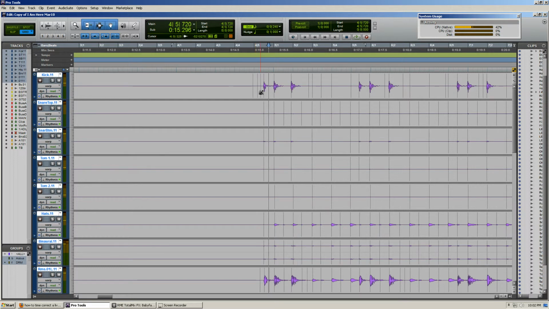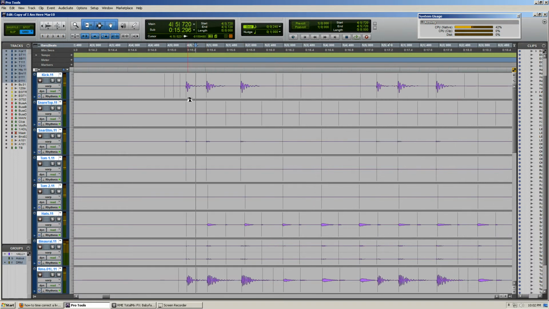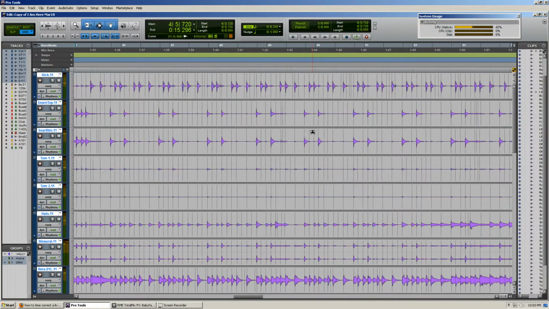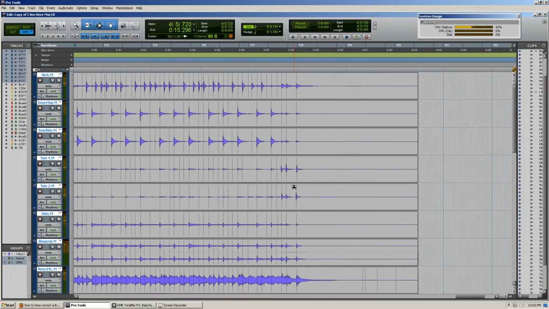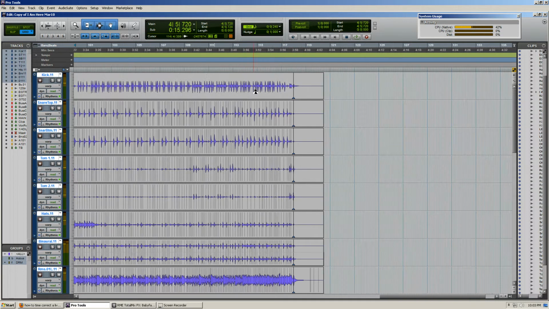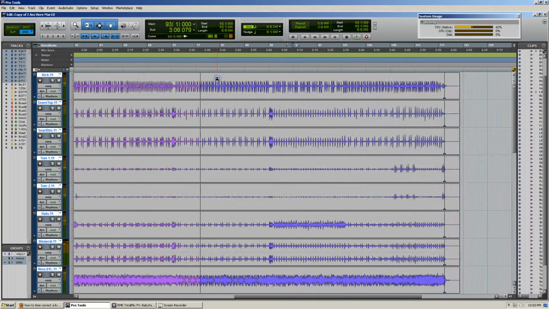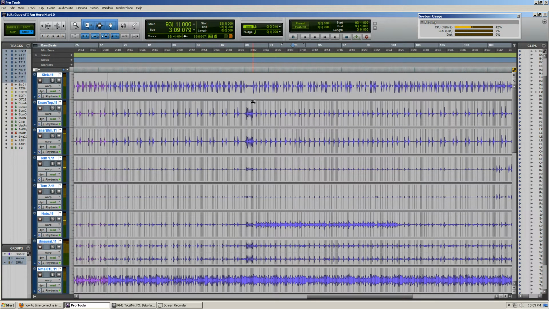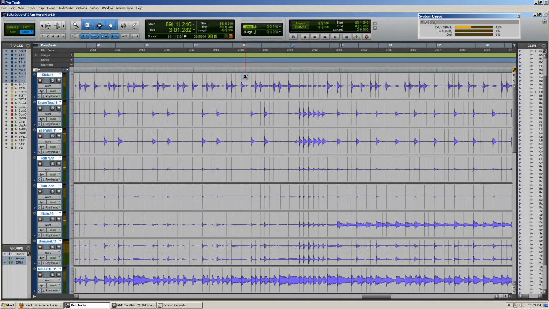As with the other one, what you're going to want to do starting off is create an edit point in the warp mode. Create warp markers at the beginning and the end of tracks. On Windows, it's start click, and I believe on Mac it's control click to create these markers. It doesn't have to be on one of these lines here, the analysis markers. It just has to be at the beginning and end, so that the files don't do any crazy shifting as you're editing the beginning and end of them.